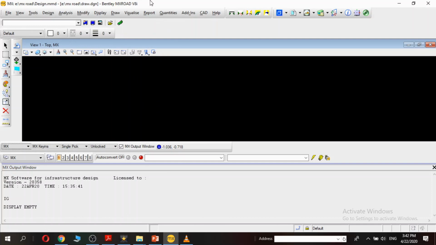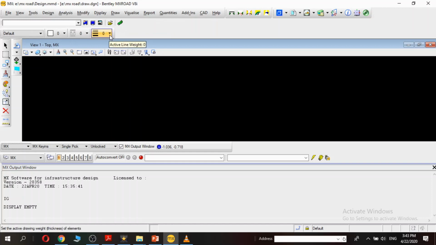In the title bar, we can see the location of the file as well as the name of the drawing file. In the menu bar, we have different menus like file, view, tools, design. In the display options, you can erase the plan drawing, then display the MX new models. Whatever model is chosen, that model will be displayed. So you have an option to either erase everything that is there or to display this current model over the current drawing. We'll get to know it once we start with the project.